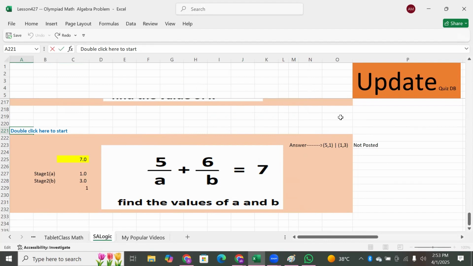So it has worked out these two answers. The first is if you put 5 in here and put 1 in here, this will be 7. If you try it, 5 and 1, this is the 7. That's right. Okay. The other value is 1 and 3.